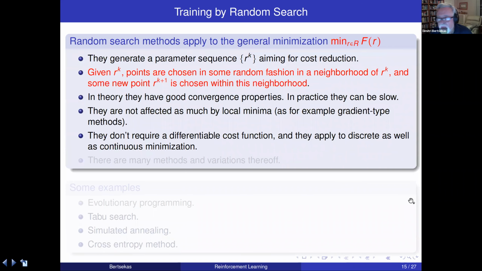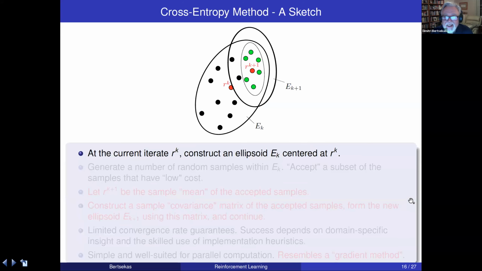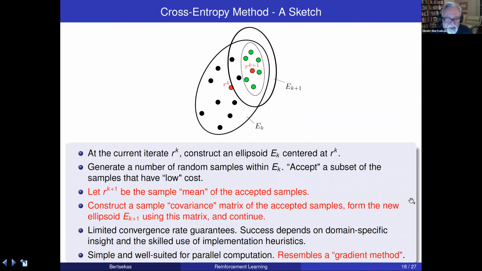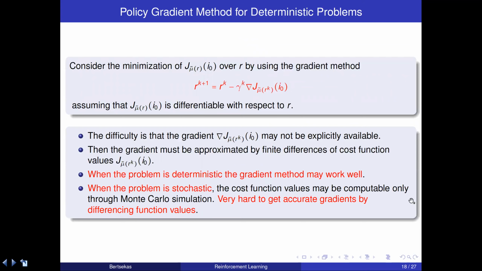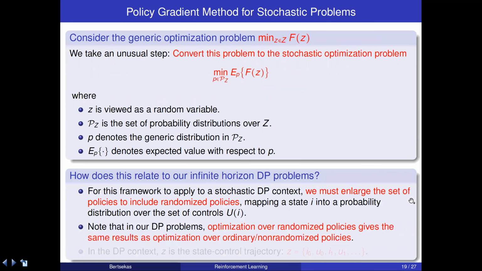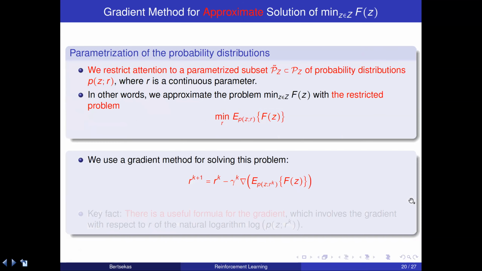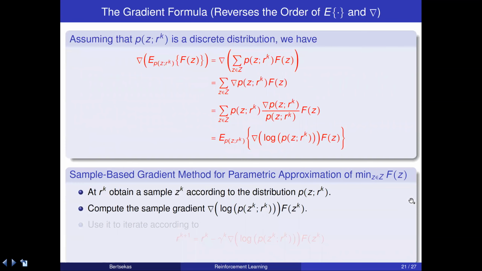So let's go back, because you said you had another question. Feel free to go through it. Let's go back to where we were. On slide 21, what conditions will we need to hold in order to move from the discrete to the uncountably continuous case? Actually, I guess the title of the slide kind of gives away, you need to be able to reverse the order of the expectation and the gradient. So my question is, in the context of our problem, when does that hold in the continuous space case?